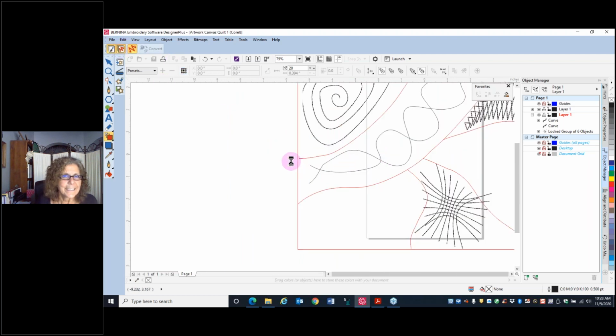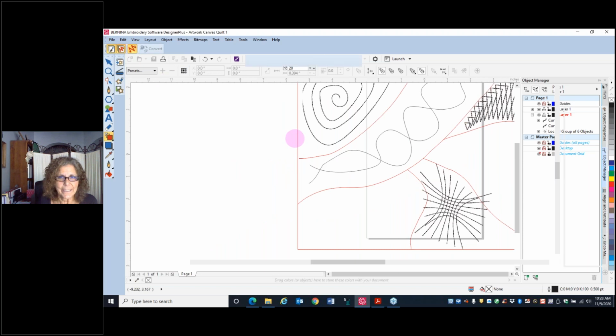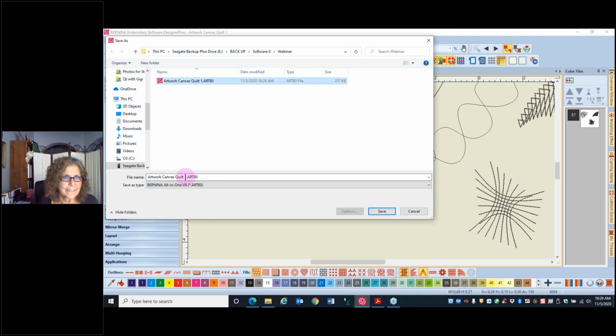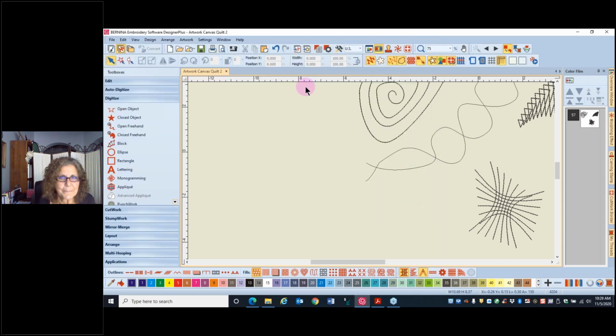Okay, let me go back over and I'm going to save the design. And actually I can go File, Save As, and call this Artwork Canvas 2, that way you have different levels of it.